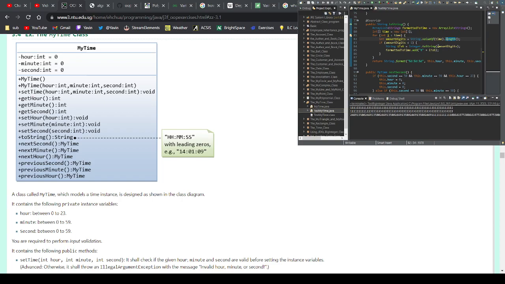Integer.toString. To string, and then we use the string, and we concatenate it with a 0 string, a string representation of 0. And then we add that to the formatted time, and then else we just add the value.